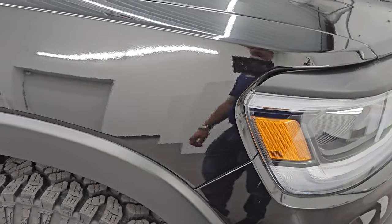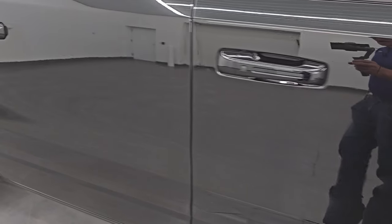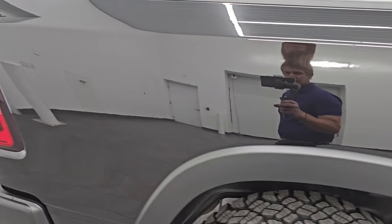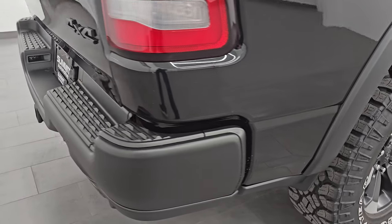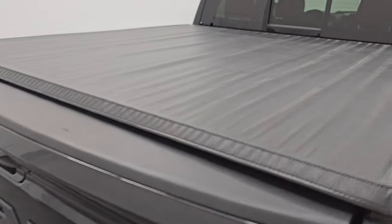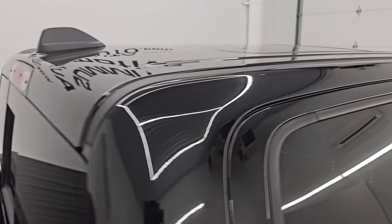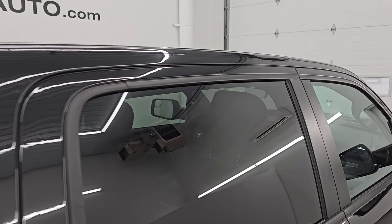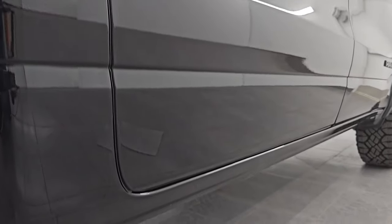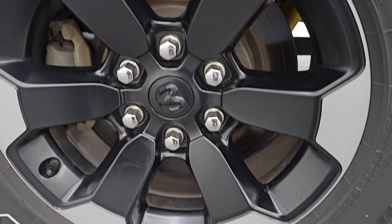As you go down this side of this 2022 Ram 1500, take note of how clean that body is, how reflective and mirror-like that paint is. I take these HD videos so if you are far away or cannot make the trip down but you're still interested in purchasing the vehicle, you can see the truck, hear the truck, and have confidence before you even get here so you can make a smart and informed buying decision from wherever you're at. If this video helps you make that buying decision, let your salesman know you saw the video, that it was helpful, and that Brett sent you.